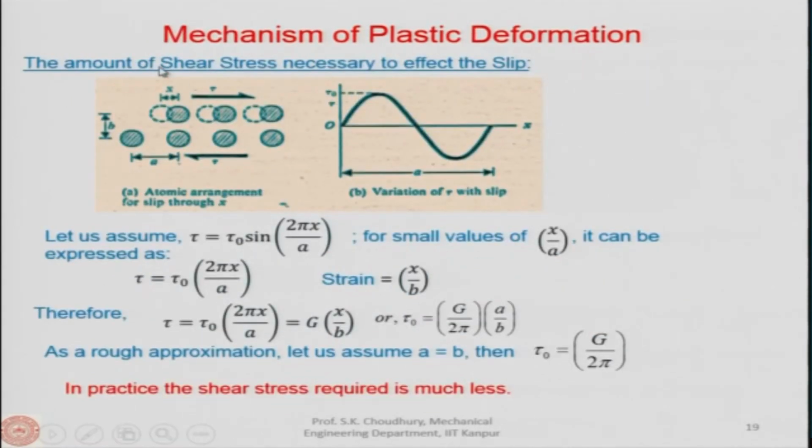Next, let us see the amount of shear stress that is required for the deformation, meaning that we are saying that we apply the force, that is very quantitative. How much force we have to apply, that we have to see, because we have to accordingly design the machine, because the machine tool ultimately will be involved in removing the material. Okay. What is the movement of the atom we are talking about, what is the plastic deformation we are talking about? Ultimately we are talking about removal of material, that means initially it has to be plastically deformed, then it has to be segregated from the main mass. Okay. That is what we are talking about as the deformation.